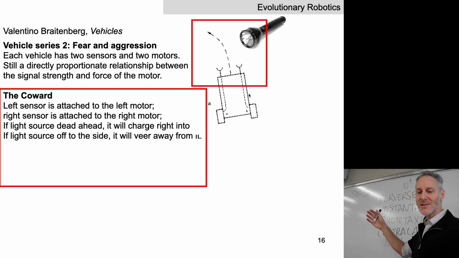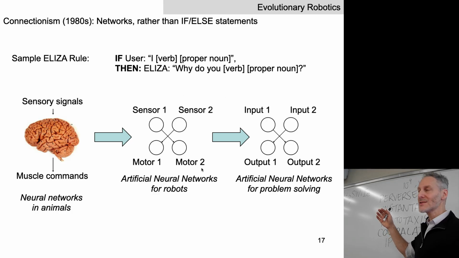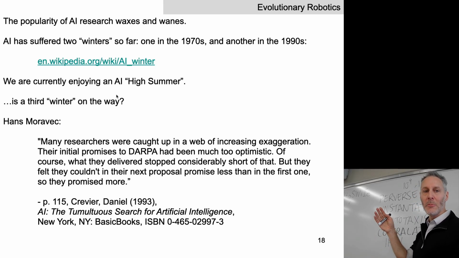We can throw away this stuff. And we can also throw away sensors and motors. And we'll just give input to the artificial neural network in the same way that we give a tape to a Turing machine. And we'll just interpret the output. So that was the birth of artificial neural networks. And as you all may know, that brought on an AI winter.